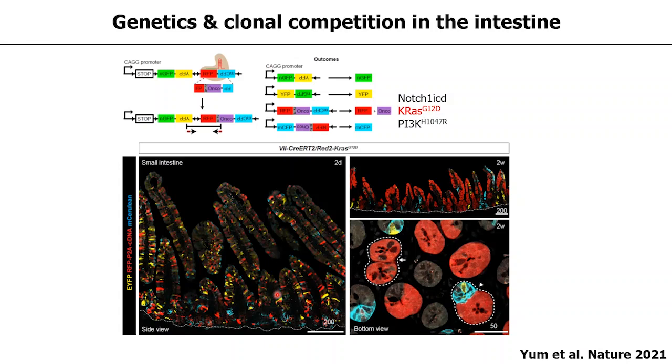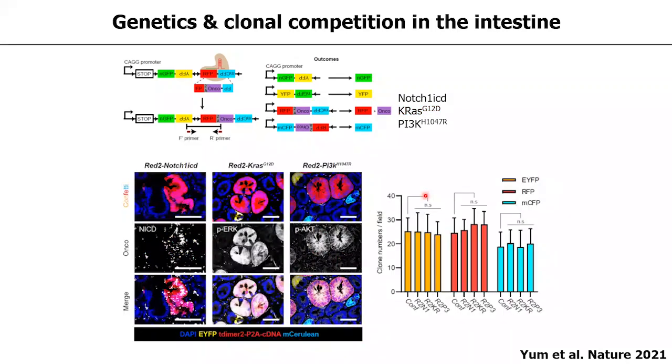However, if you just wait about 2 weeks, you can clearly see this red clone domination due to the fact that they are expressing KRAS oncogene, and thanks to the activation of proliferation, they can occupy the tissue with its own progeny that are containing the red clone as well as the KRAS expression. Interestingly, the tissue architecture is still looking pretty normal, but you can appreciate how rapidly the tissue is turning into the red.